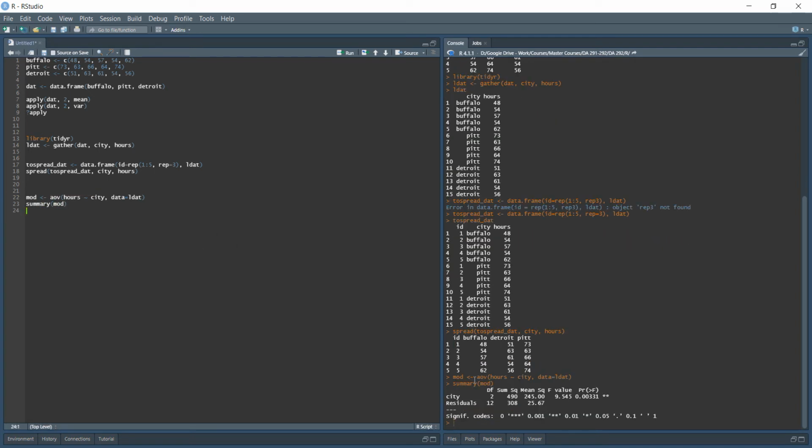If I just look at mod by itself, the aov output, it's called an object, but the raw saved output doesn't look very pretty. When I ask for the summary of the model, this is what gets me what looks more like my traditional ANOVA table, just without the total row, which is fine because I can always find it by adding up the degrees of freedom and the sums of squares. And remember, in the total row, we didn't do mean squares or F values or p-values.